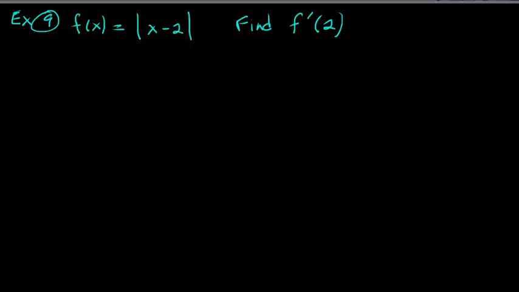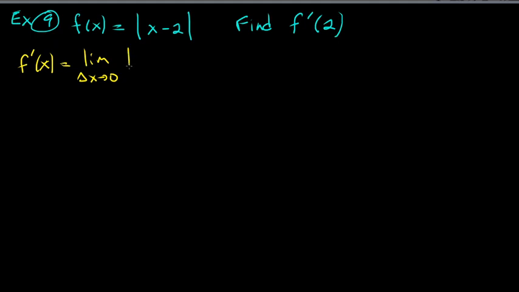Good. Okay, one last example, but an important one, because I think when I wrote down the definition of the derivative, I left something very important out. So here's the function. It's the absolute value of x minus 2. And we want to find the derivative of that function at x equals 2. Okay, so we can write down the definition here. The derivative is going to be the limit as delta x approaches 0 of, well, actually, I'm not sure what to do. If we want to plug in x equals 2, we could do that now.